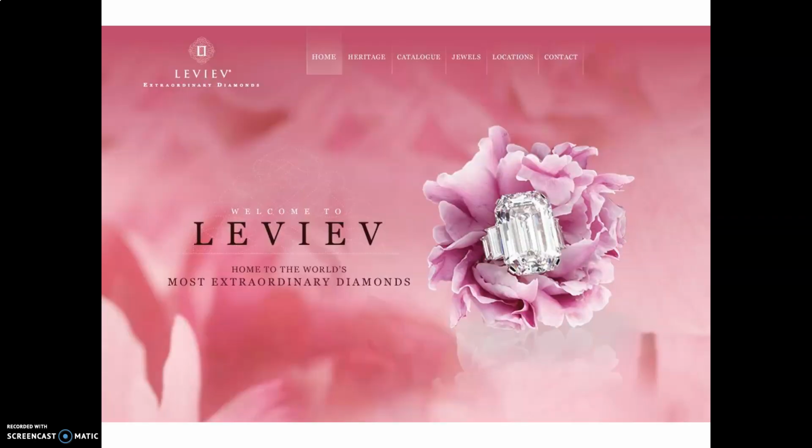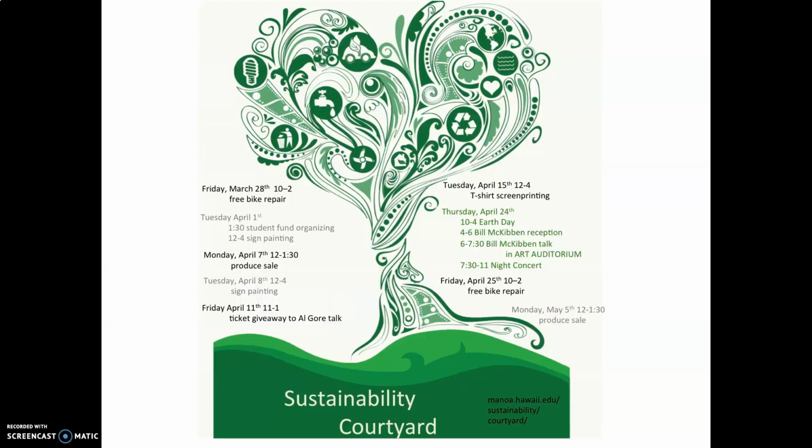So here's a website that's using a monochromatic scheme, just tints and shades of pink. Here's another monochromatic scheme where it's all tints and shades of green. And this is about sustainability. I think in terms of the actual colors and image, it's really cool.